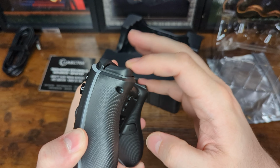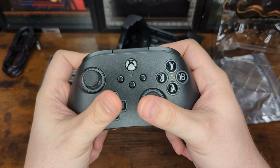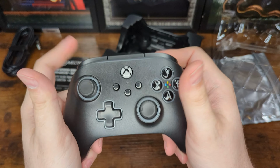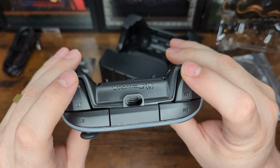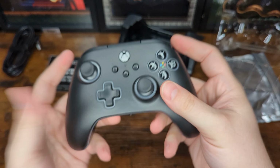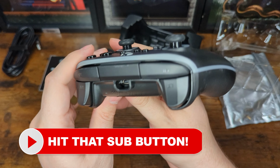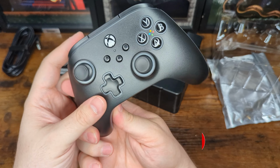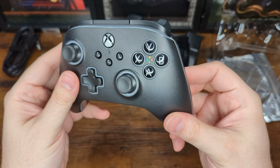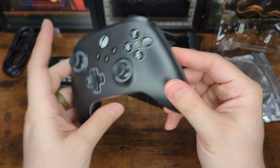So cool deal. I wish they had a little bit more resistance in them like they used to, but it's kind of whatever. Far fewer things are actually using these for precise movements these days, so whatever. But an LED light pipe runs the entire shell here, and then each face button and D-pad is surrounded as well as the thumbsticks. So that's our lighting zones.